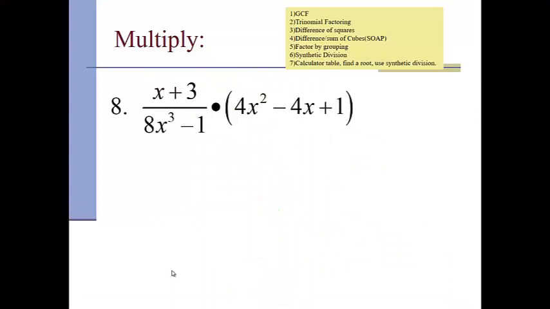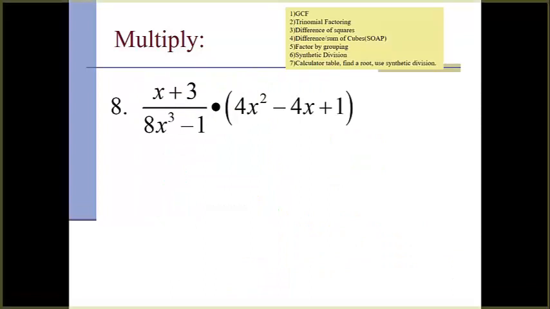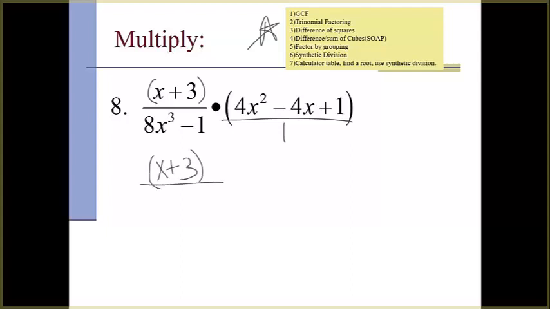Okay, so here we go again. And notice again that I'm leaving the factoring part up here, just so you guys can look and see that I'm kind of touching upon a lot of these things. So again, treat these like 3 separate problems in this case. Notice I put a 1 on the bottom here. So the x plus 3, can't really do much with him, so he just kind of stays the same.